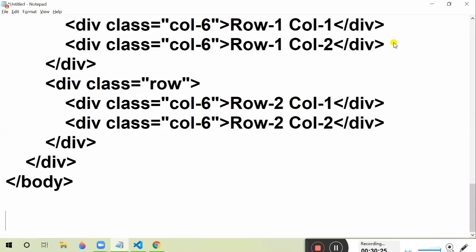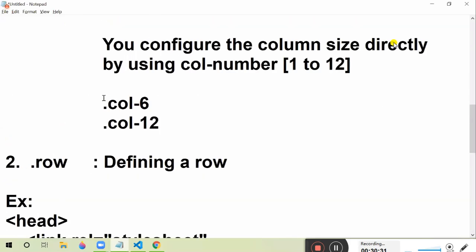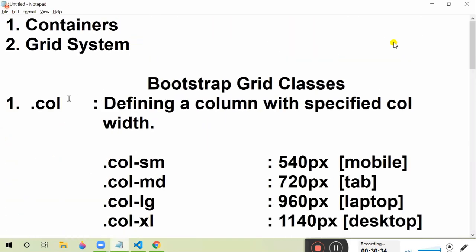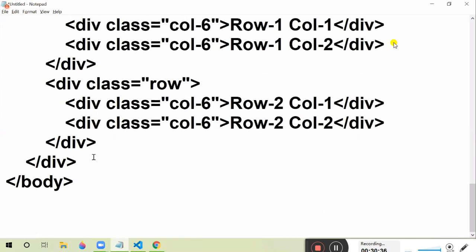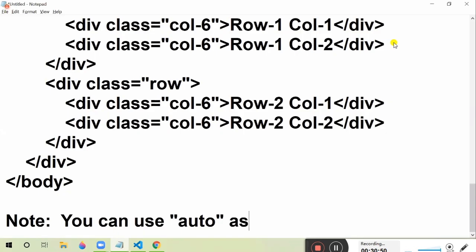So we have one more important option, the previous one is how we can define row and column. So another example you need to know, here a note I will give. You can use auto as an attribute for col.